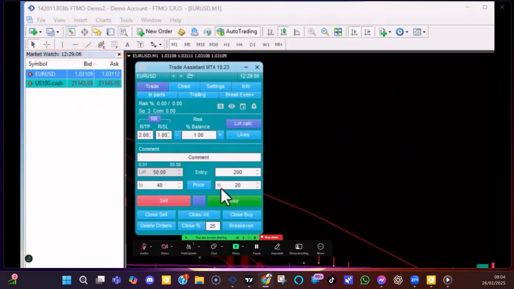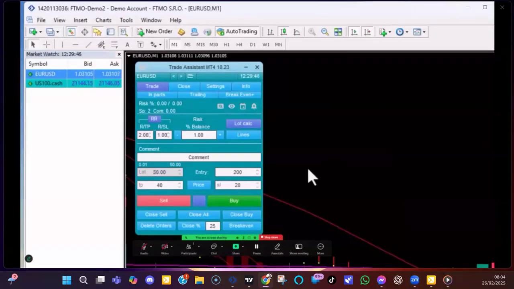Now you'll notice here that we've got the stop loss set at 20. That indicates 2 pips when you're on a currency pair. And we can actually change that here by typing over it. So if I type in there 40 and just tab off here, you can see now we've got a stop loss of 4 pips because we're on a currency pair. In this example, it's Euro USD, but it could be Euro GBP or any currency pair. So let's just put that back to 20 for our 2 pips.